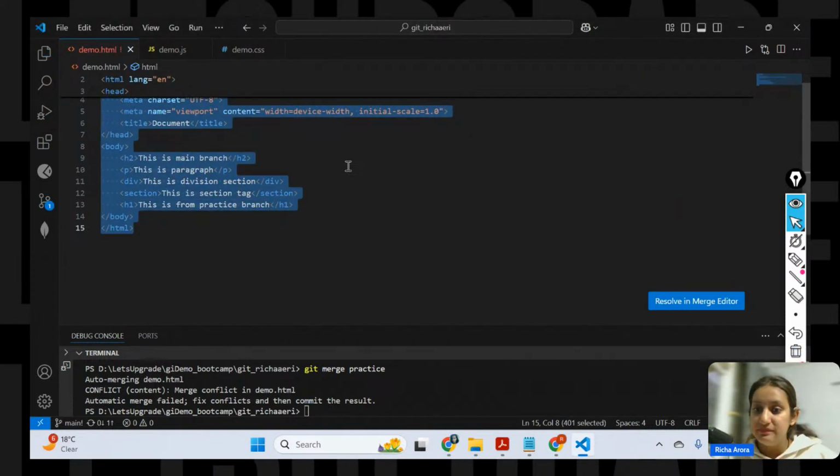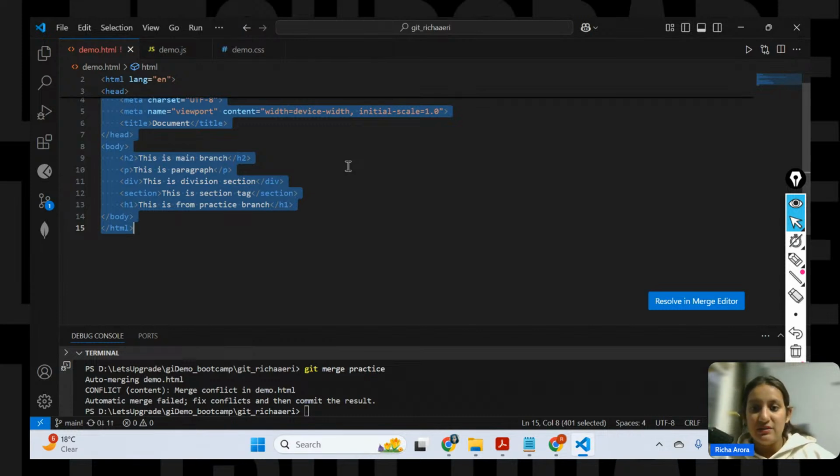Is it clear? Yes, it is a good practice. I will say that it is a good practice. Yes, guys, the screen is visible to everyone, I think, right? It's nothing like the screen is not visible.